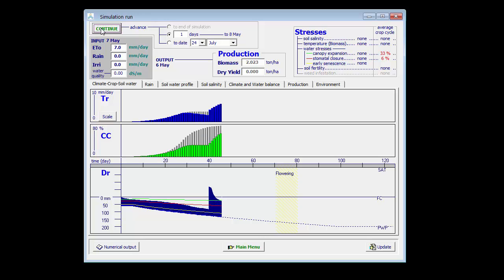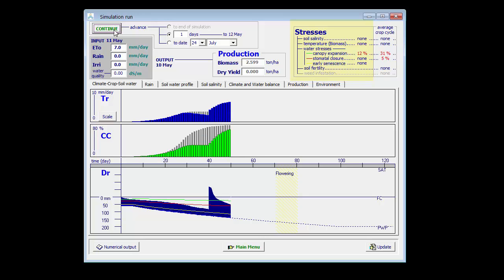As soon as the water content drops below the green line, the water stress limits canopy expansion, which is given here. Canopy expansion is reduced by 1%, although the stomatal closure is not affected because the water content is still above the red line.